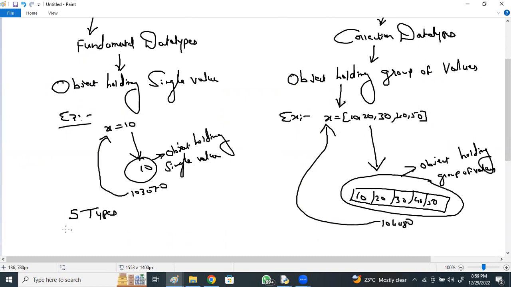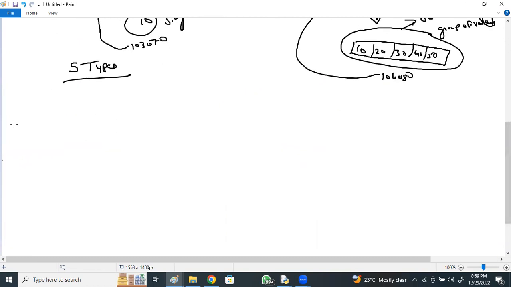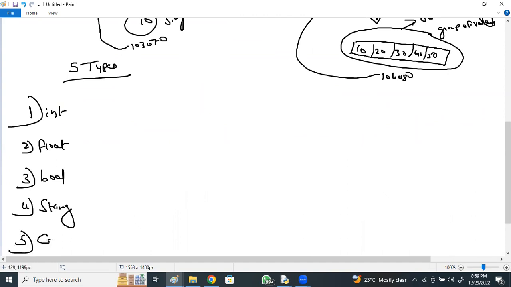Now, fundamental data types. Fundamental data types are of 5 types: integer, float, boolean, string, complex. Integer, for example, age 25.